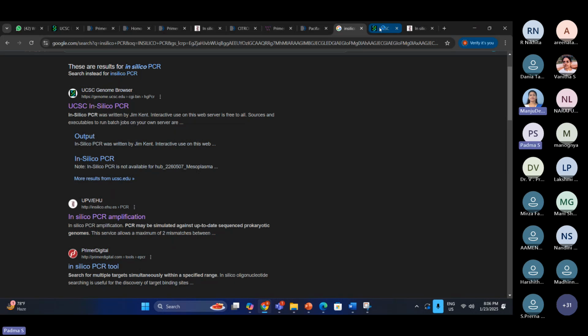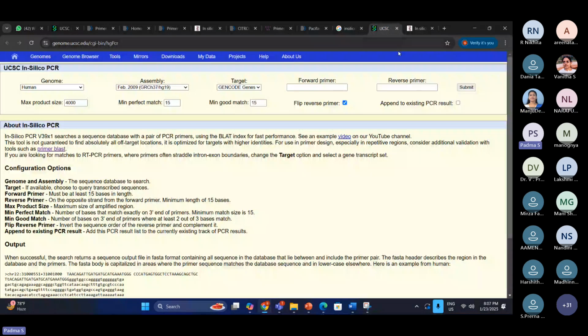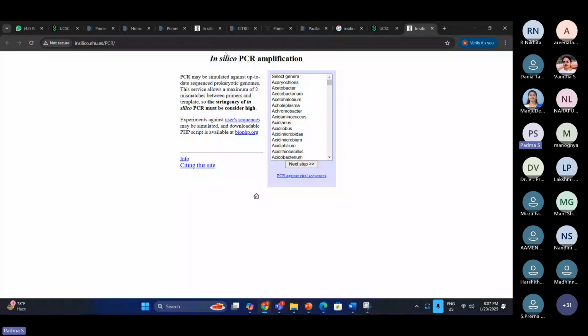Yes, ma'am. Yes, ma'am. Yeah, so this is the UCSC browser. This is one window where we can do the in silico PCR, and here you have another window.